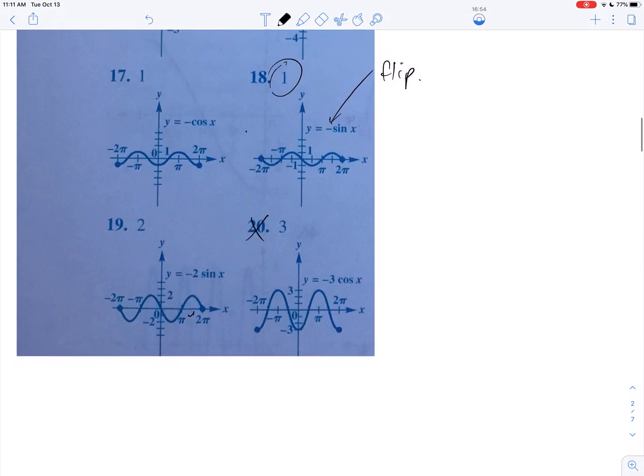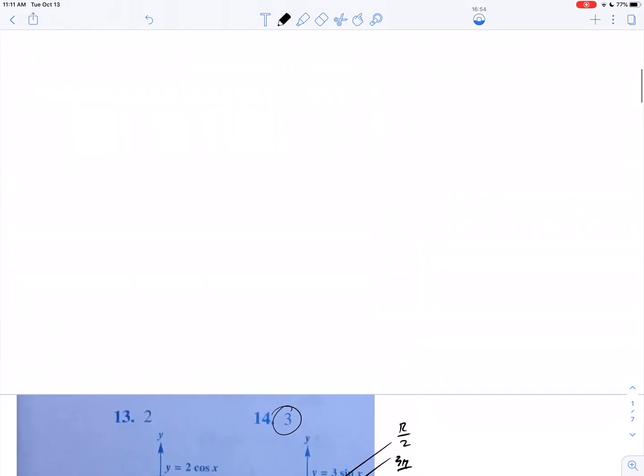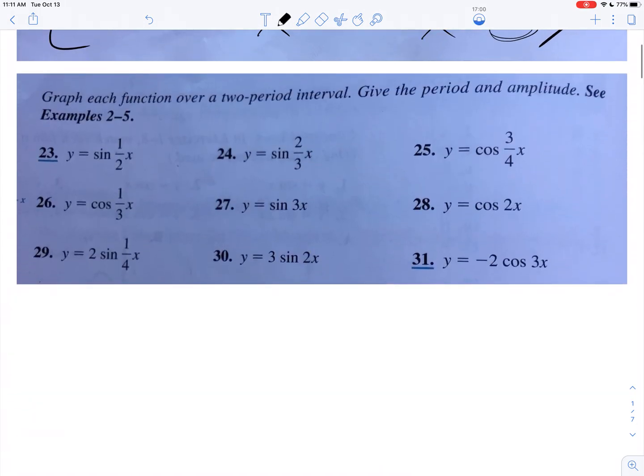And then, here we go. We're going to start looking at what happens when you do affect the period. See, these ones here, this is the second part of your stuff. This is still section 4.1 in our trig book. But here, look, all of these now, those aren't ones. Those are different. So our period is going to change. Period adjustment is not a big deal, but they also say graph it over 2 periods. So let me show you a couple of these, and then you're good to go.